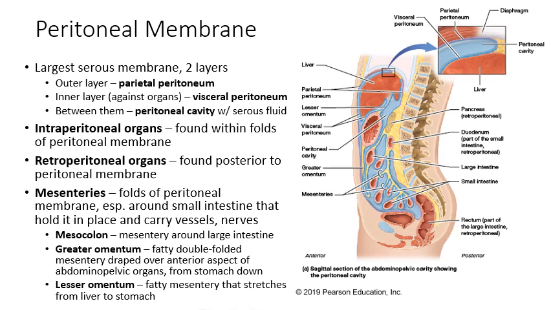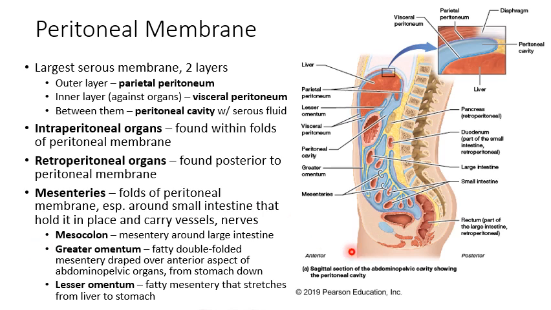For the organs in the abdominal pelvic cavity, you can classify most of them as either intraperitoneal or retroperitoneal. The intraperitoneal organs are located somewhere inside those folds of the peritoneal membrane, and the retroperitoneal organs are found behind it, or posterior to the peritoneal membrane. Most of the organs in the abdominal pelvic cavity are intraperitoneal, and then some of them are retroperitoneal, or at least part of them is retroperitoneal, and then some of them are also located below or inferior to the peritoneal membrane.